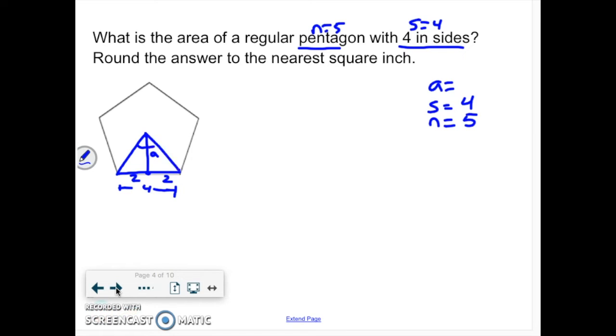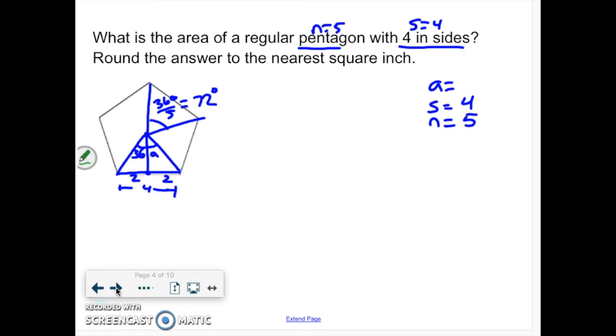to my SOHCAHTOA step. So to figure out how many degrees that angle is here, it would be 360 divided by 5 for 5 sides, or 72 degrees. So each angle in the center this time is 72, meaning I end up with a 36 once the apothem is drawn in. So that's going to be the triangle I'm working with this time.